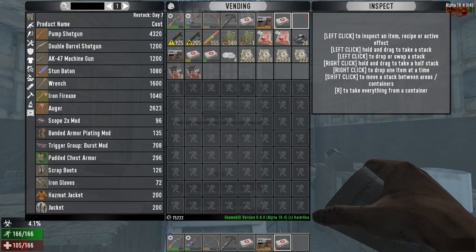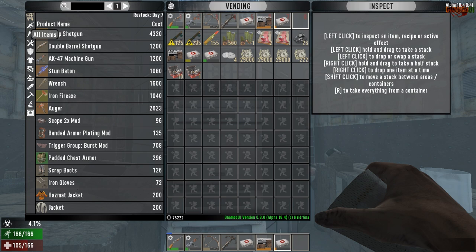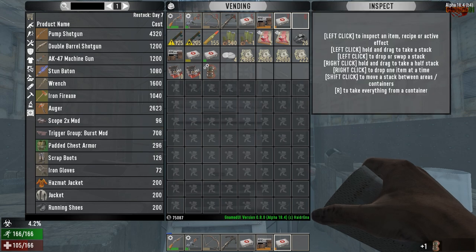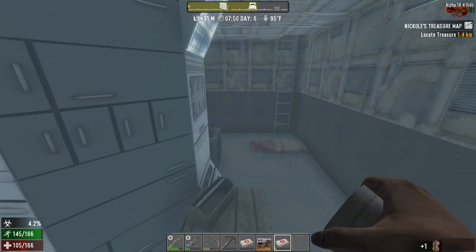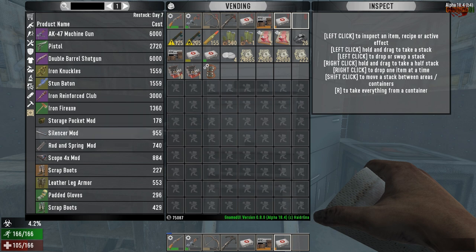But let's quickly see what's in here, see if there's any very cool things, because there could be now, given that we've got a very high tier of stuff. There's banded armor plating. That'll be good for my armor. Give me more damage resistance. I'll definitely take that. And let's see what's in this last one here. So yeah, banded armor plating I'll definitely take. And what have we got here?